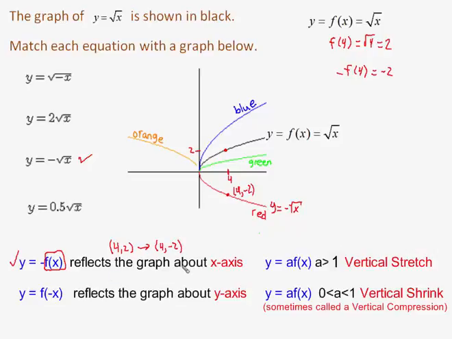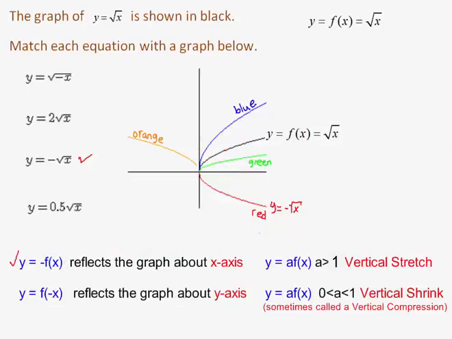So think of a reflection about the x-axis as leaving the x-coordinate alone. I picked 4, and we stuck with 4. And whatever the y-coordinate comes out to be, we're in the business of changing its sign. So we changed the 2 to a -2. That would work for any point. Keep the x value alone, change the sign on the y value, and that would get you from a point on the parent function to the transformed function.